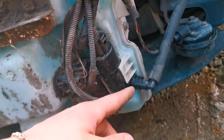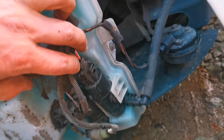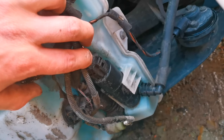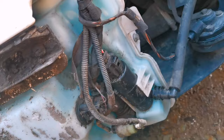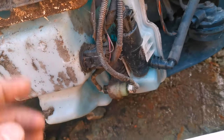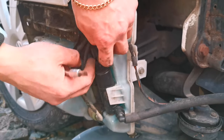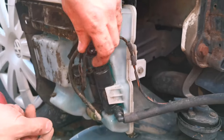First, all you have to do is to remove this cable. After that, you have to remove the power cable, and you need something to catch the fluid, or you can let it fall onto the ground if you don't care. Okay, so I removed the power cable.